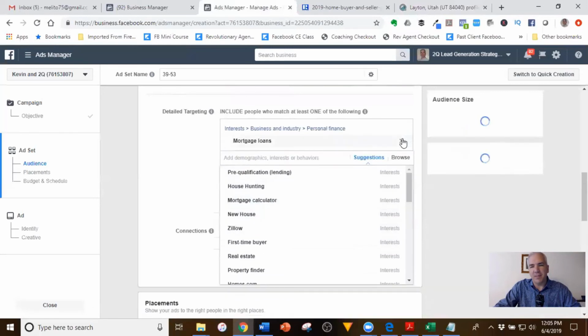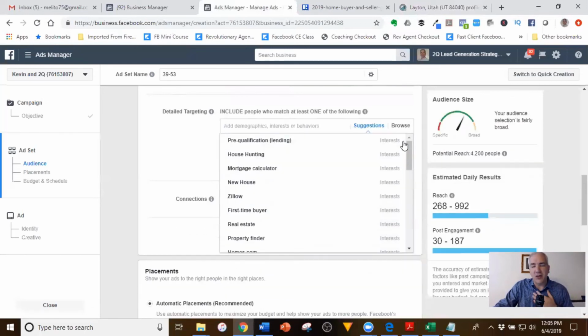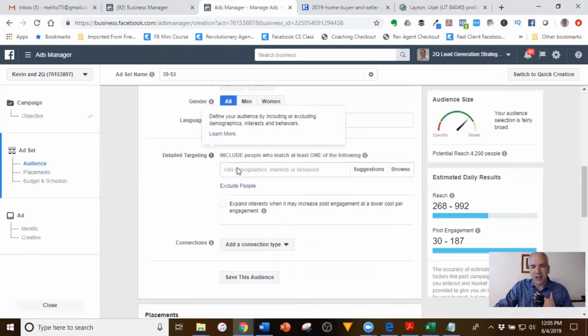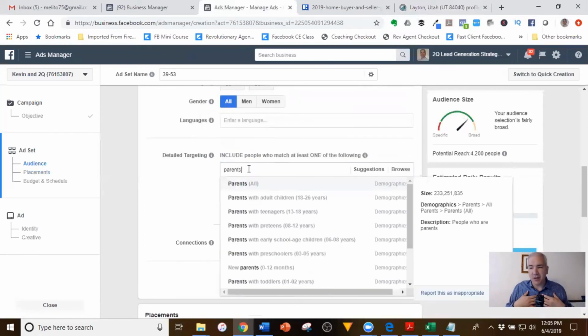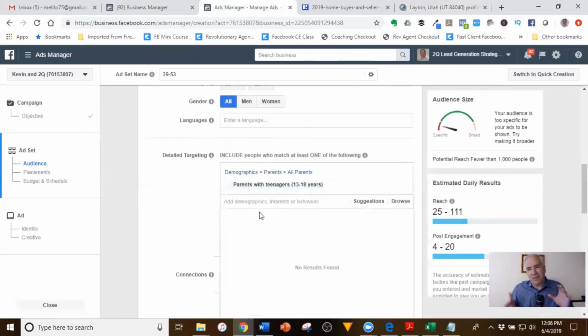But again, one of the ways that you can primarily get around age is through that parent option. So I'll use myself as an example. I'm a 43-year-old male. I've got 2 kids. I have a 17-year-old son and a 14-year-old daughter. So if I wanted to reach other people just like me, then I'm going to be targeting this group of people, parents with teenagers, which for the most part is going to give me people that are very similar to my age. So again, you can target people based on age. You've just got to think about this a little bit differently.